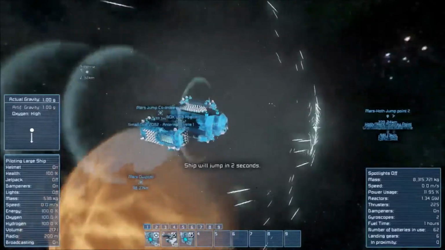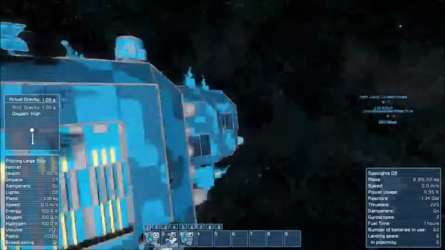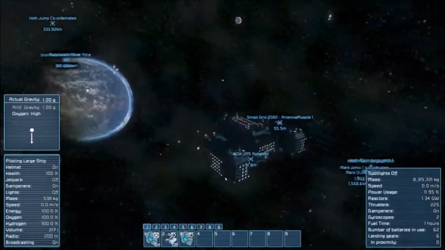Oh, this seems epic. And then it does a full-on Star Wars jump. That's it. That's the full jump. That actually looked more like Star Trek. No. What? Spaceballs? Back to the Future. Ah, okay. Back to the Future jump.